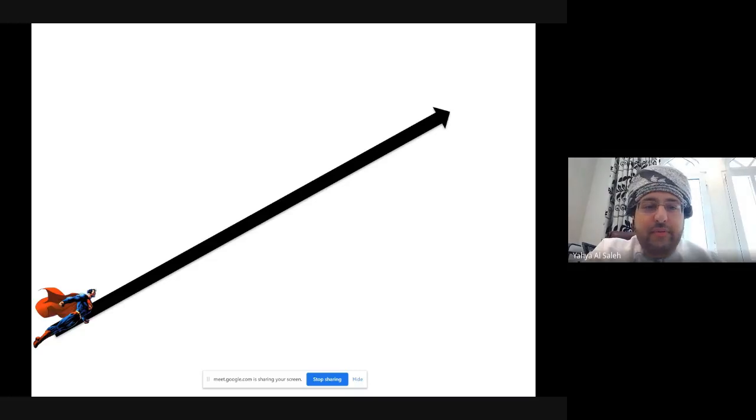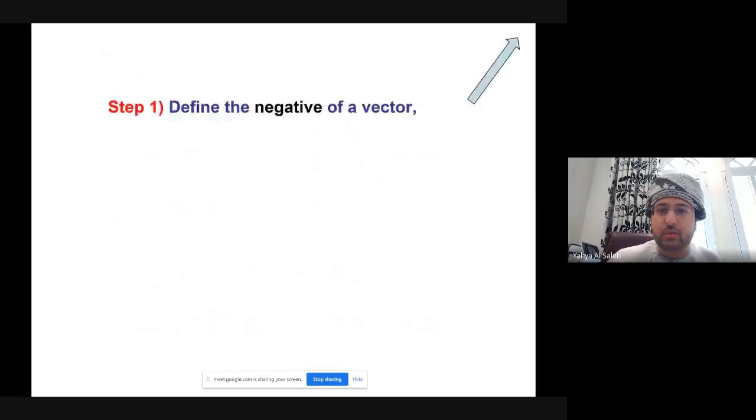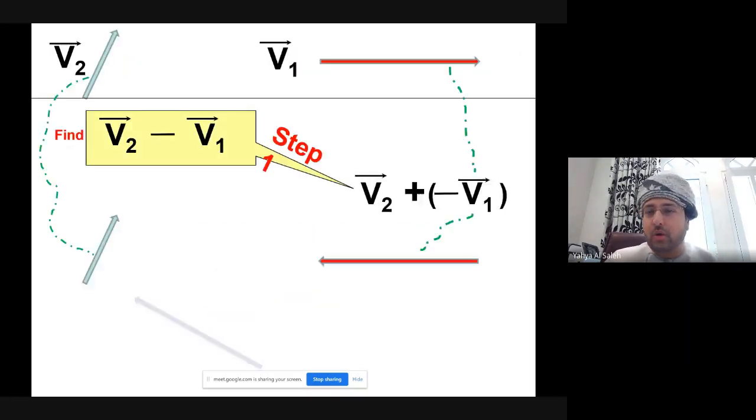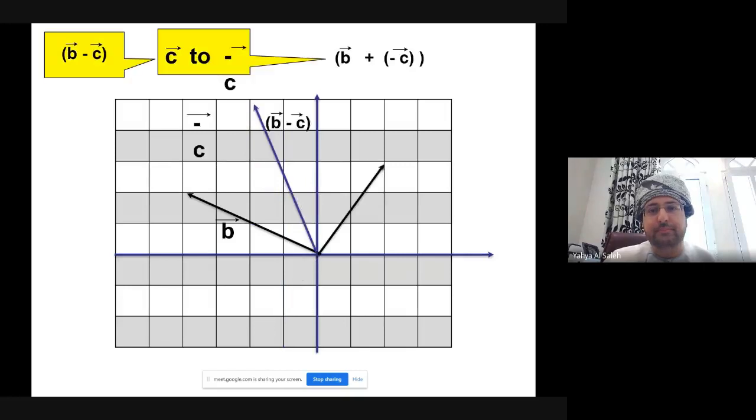So say, for example, we have a vector, or in this case, Superman, going at some angle. I did something without explaining it multiple times. I wrote the number for X alone and the number for Y alone, and then I simply added it up. Remember what I did here, I gave these numbers, right? -2. And here for this one, I did something weird. I said it's +2 and +1, but I never explained to you why I am writing it in this way. Well, this is what we call resolving into components.